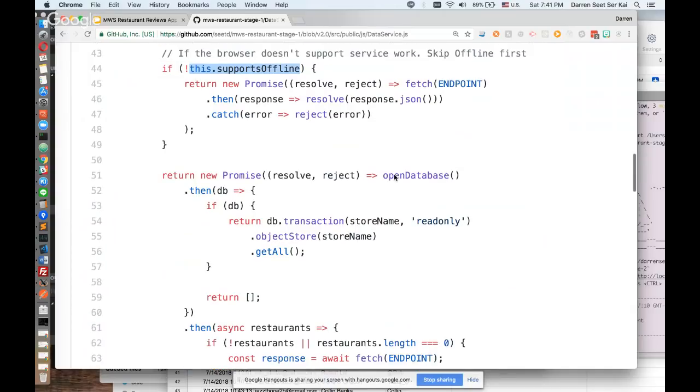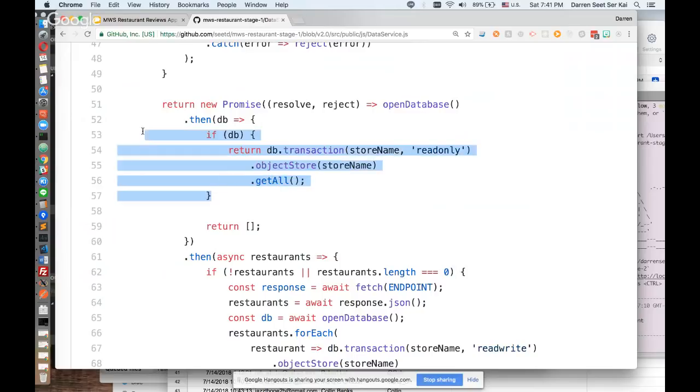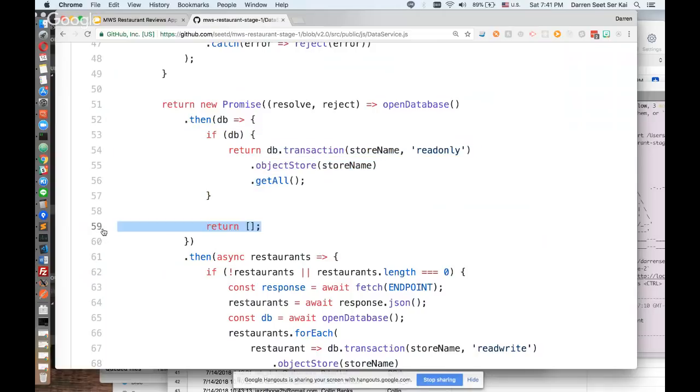If not, what it does is what I showed in the slide, where the first thing we do is open the database. And if the database is there, we then open a transaction to get the store and return all the results as an array. Or if the DB is not found or there is some error, then I return an empty array.